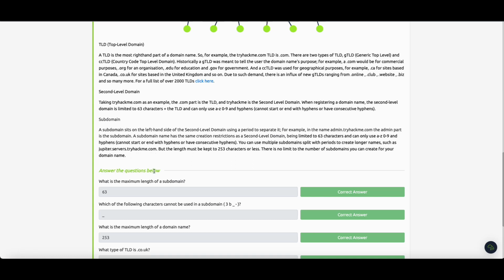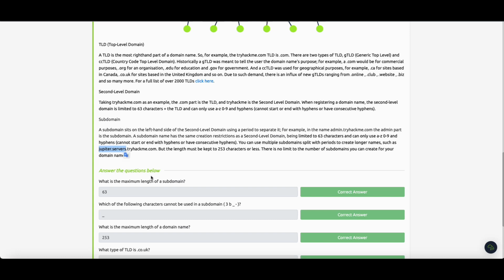So we can't say that the subdomain is the most left-hand part, because as you can see, we actually have one subdomain, but we use a period to create more subdomain opportunities. If you think the subdomain is the most left-hand part, you can miss the servers here. But totally here, jupiter.servers is the subdomain.